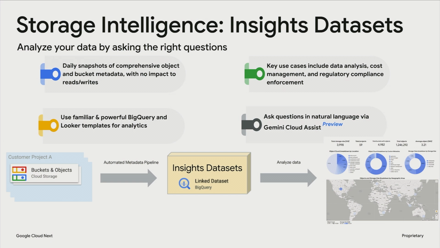Whether the action can be a batch operation to update a lot of the storage classes, or to update the metadata of the object, or to do some cost optimization based on your insight. Right? So storage intelligence is such a platform which makes managing large scale data sets very easy and very intuitive. You can even use a Gemini assistant where you can ask questions in natural language and get your answer quickly with the storage intelligence.